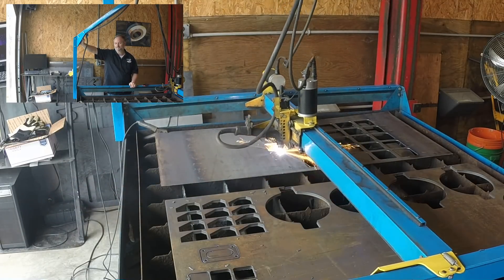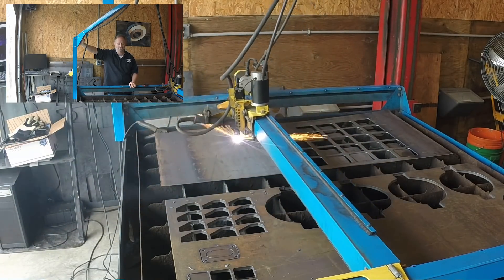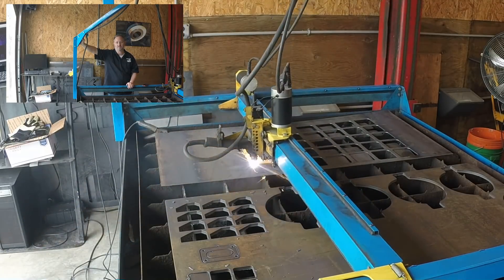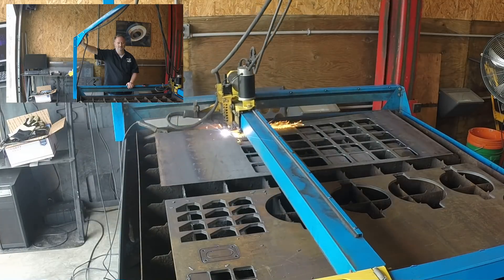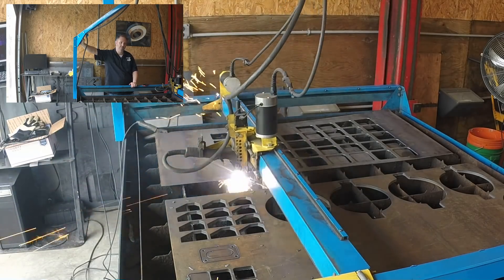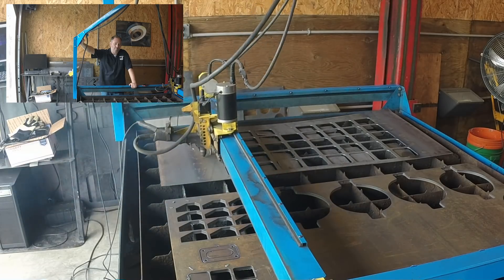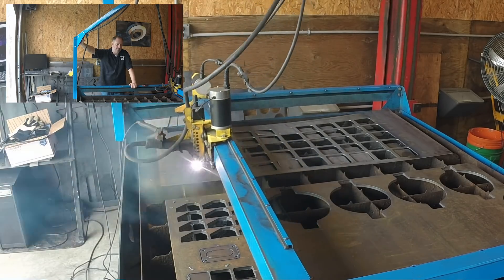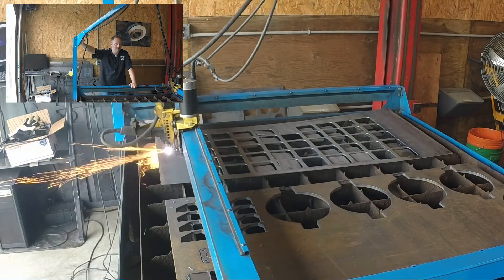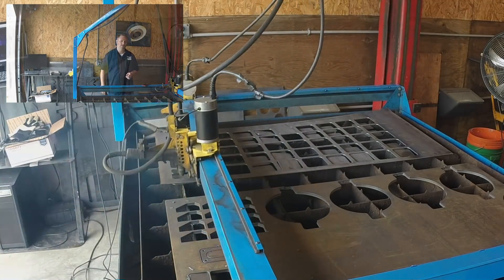Always fun conversations. Anyway, I digress. We have 50 of the same part to cut on that sheet, so I'll put the sheet up and make some changes on the cutter to tell it to go a little faster since we're going from 3/8ths to 11 gauge, 0.120. And again, click and let it run. I've babbled long enough — it may have actually been the entire length of the video depending on how I edit this — but for now it's time to load some stuff up and get on it.